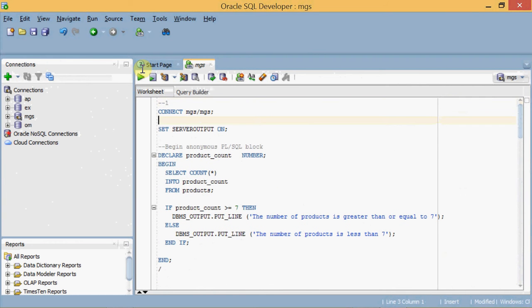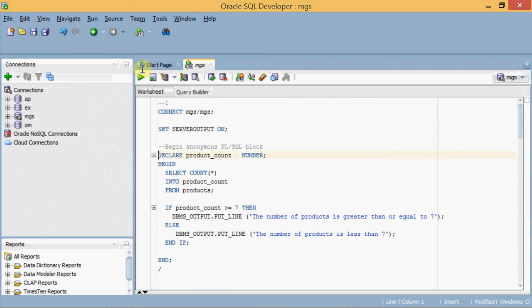It should look like this. Of course, you connect to the My Guitar Shop connection. You set the server output on so that you can see the display, and then here's the anonymous block.